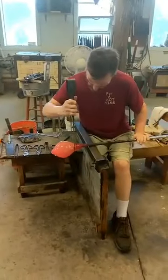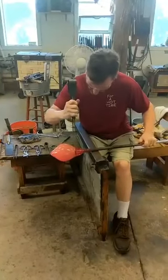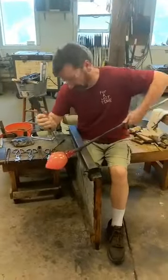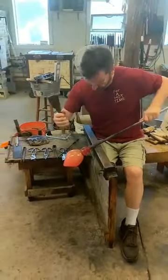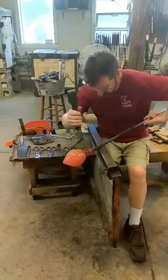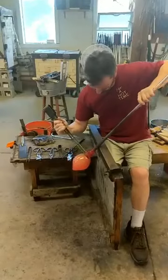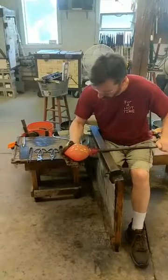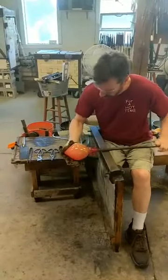Todd has the jacks in hand now, 2 metal blades attached to a hinge, and what he's creating now is a point of separation from the blowing iron. By turning the iron and squeezing with the metal blades, he's able to make a constriction there and get that shape so that it will separate from the blowing iron.